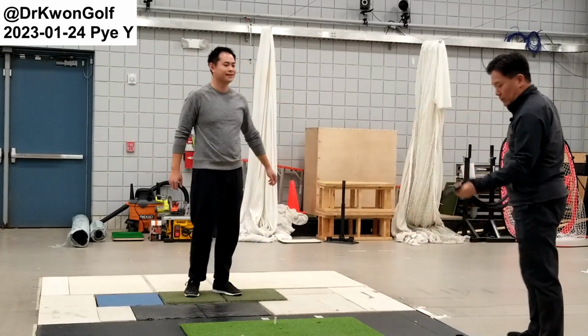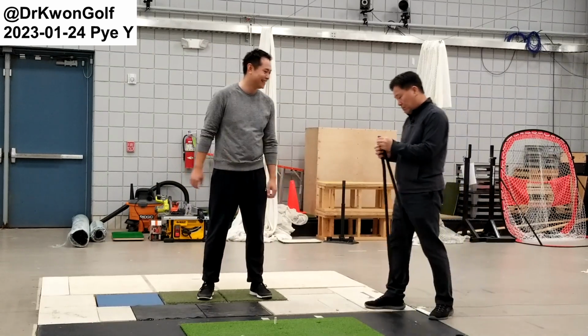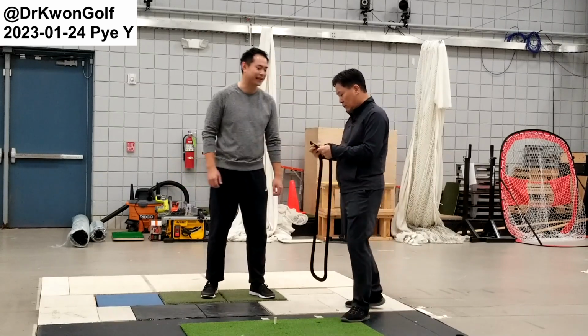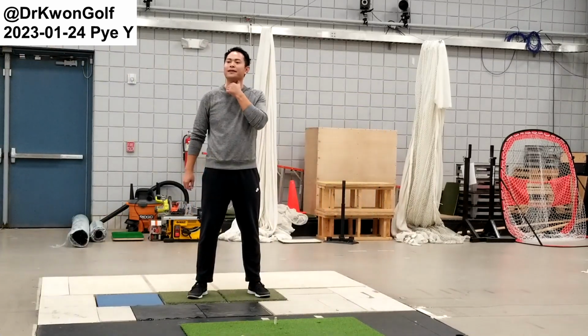I think this rope is good. And you need to burn this end so it doesn't get loose. Already it's kind of loose, getting loose, the fibers are moving. So let's use one of these.